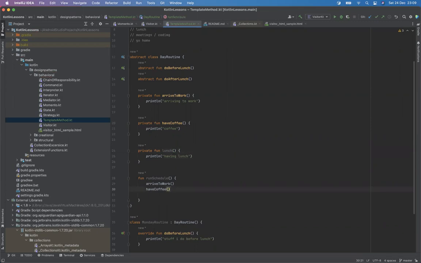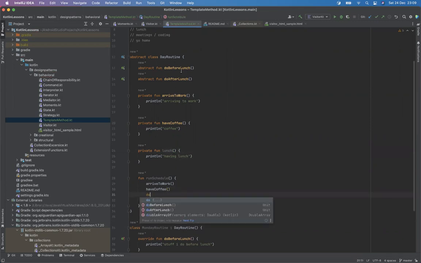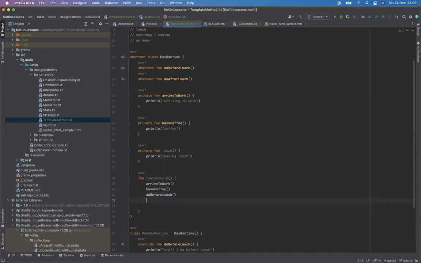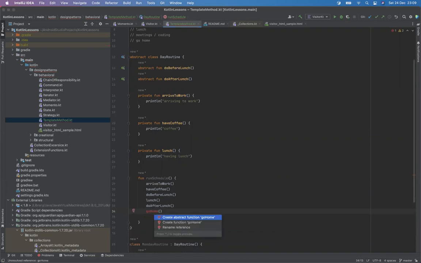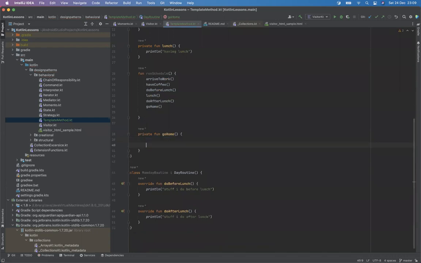So have coffee, and then do before lunch. We can ask to run this because this is the order everyone would be doing every day. Then we can have lunch, then do stuff after lunch, and then go home.